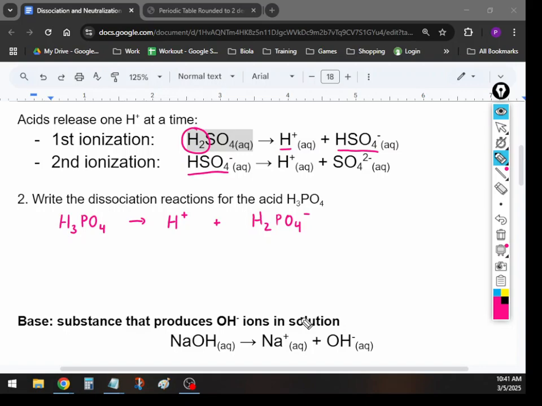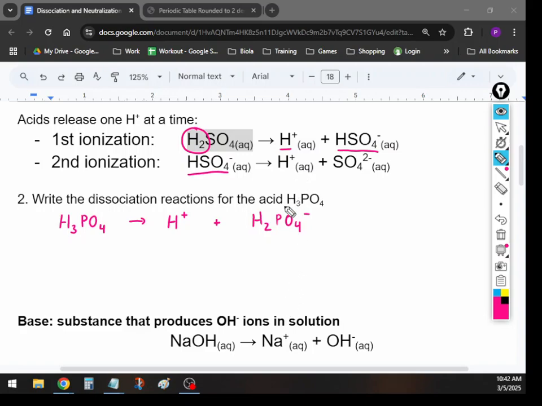All right, so I put the answer up on the screen. Everyone gets something like that. You take off a hydrogen, and then you're left with H2PO4 minus. Okay, don't forget the minus sign. You're going to need to put the positive and negative charge for when they dissociate. Okay.